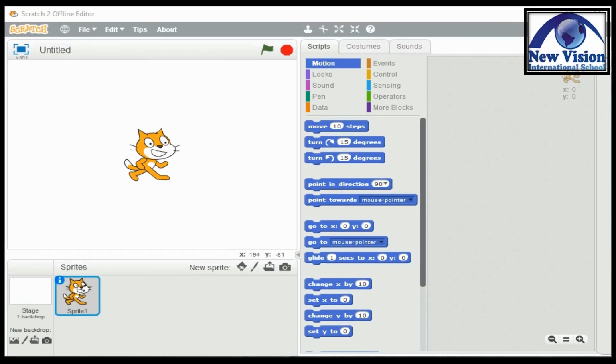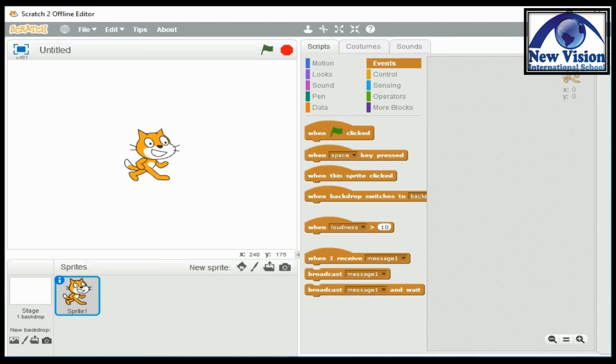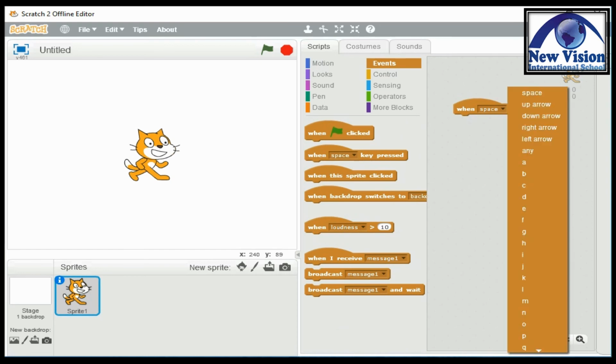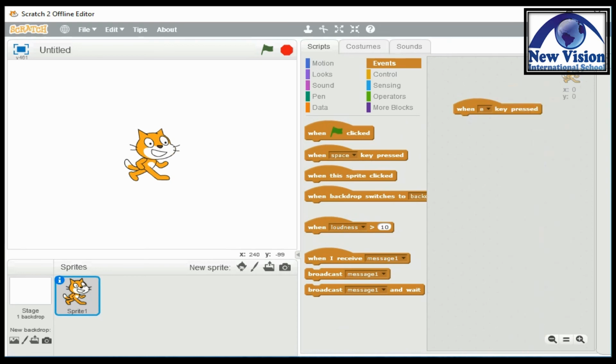For exercise number 2, I will show you now how to build the scripts in Scratch program. First, we have when the letter E is pressed. So we will go to events. That's right. So we will drag when space key pressed and we will change it into E. Then followed by put the pen in writing position.